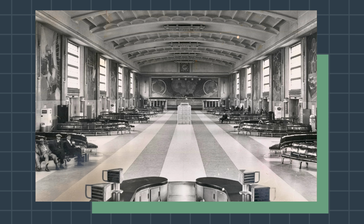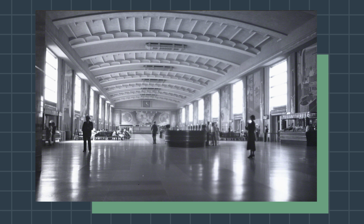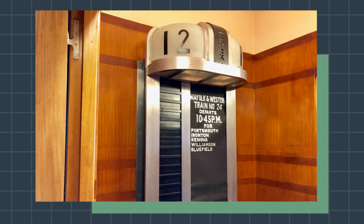When it stood, this beautiful concourse was one of the most extraordinary spaces in American rail architecture. 410 feet long and nearly 80 feet wide, elevated above 16 tracks and 8 island platforms. Its vast, segmental arch ceiling was painted with radiant shades from pale lemon to deep orange, and glowed under natural light streaming in through the steel-framed windows. 16 numbered gates lined the north and south walls, leading by stair and ramp to the platforms below.